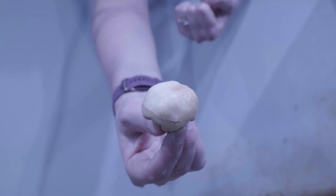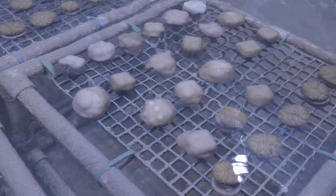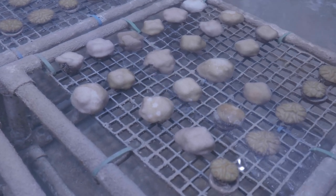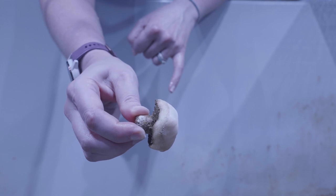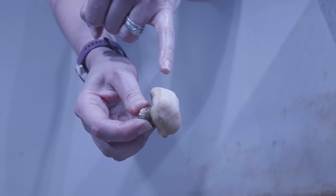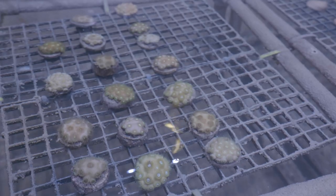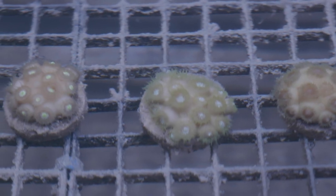Most critically, it stresses the symbiotic algae that lives in their tissue, along with the coral host — the animal that holds those algae. What happens in those cases is they expel the algae in a process known as coral bleaching, because it leaves behind the white skeleton that lives underneath the tissues. We really need to understand how ocean warming and other climate changes, for example ocean acidification, are combining to cause really stressful conditions on the reef.